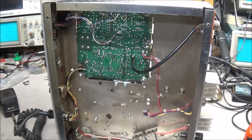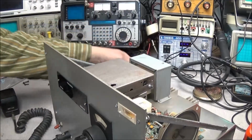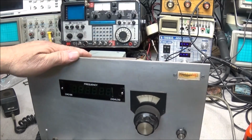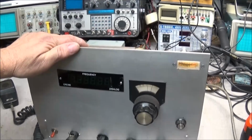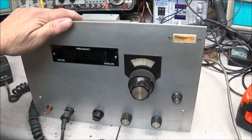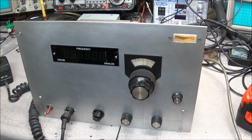I'm always the type of person that hates to let anything just sit around and do nothing. So maybe we'll use this as a project for a future video, if nothing else, just to show how to build a single tube 6-meter amplifier. So this would probably be a good project to do that in. I haven't done any amplifier repair videos, although I do work on quite a few of them from time to time. In fact, a few weeks ago I had a Henry 2K in here, and I had to tear it down and replace some parts and get it back to the customer as quick as possible, because he wanted to run a contest with it. So I think it would be a fun project to sit down and build the amplifier to go in this.